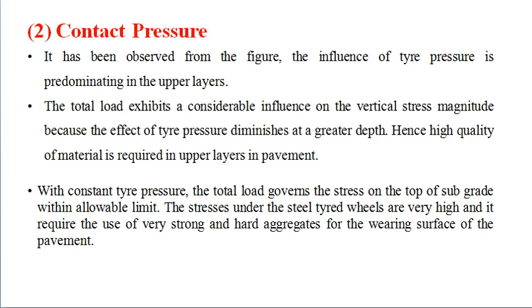Now these steel tired wheels are comparable with the tires of the bullock cart, while the magnitude of the load is very less as compared to the commercial vehicles. Hence, again, the surface area or the point of contact of these steel tired wheels is also very less. So it is recommended that strong and hard aggregates shall be used for the wearing course of the pavements.